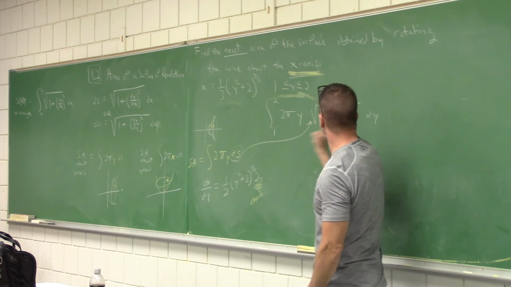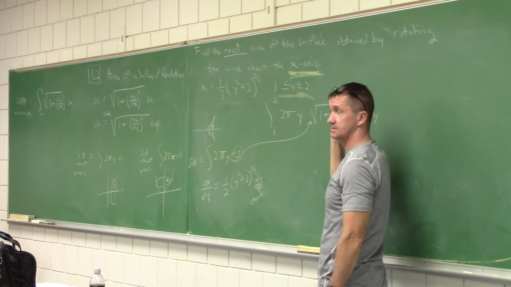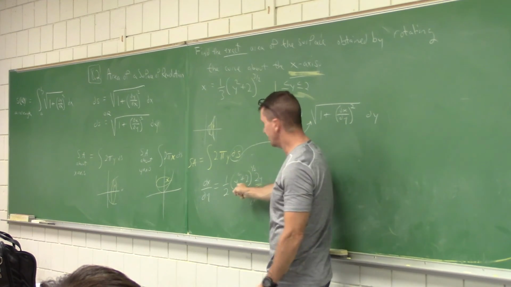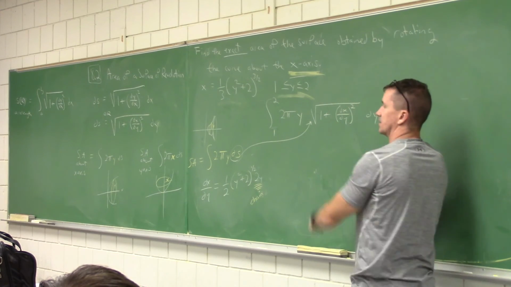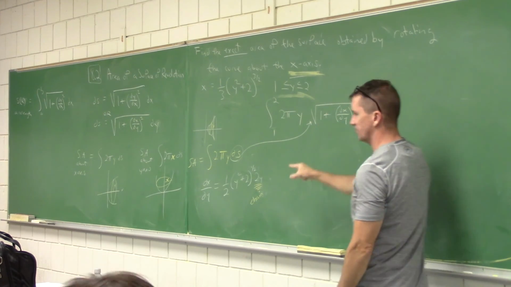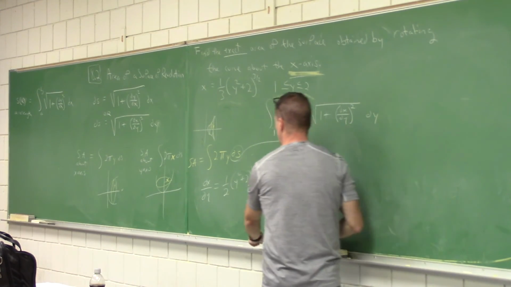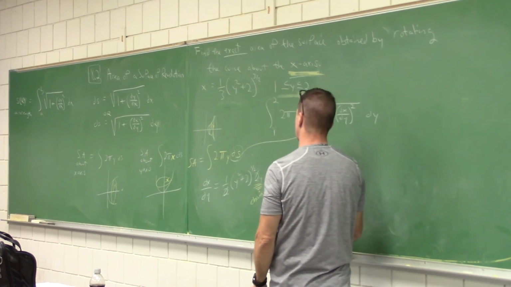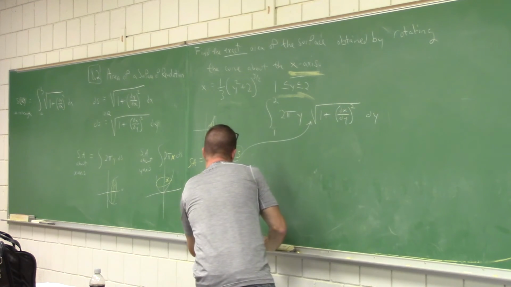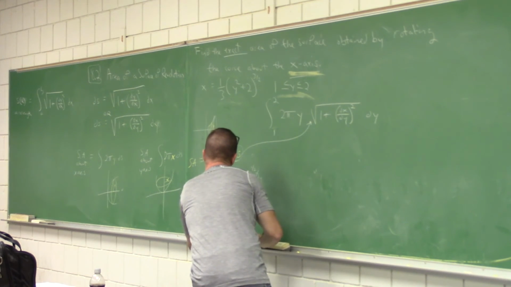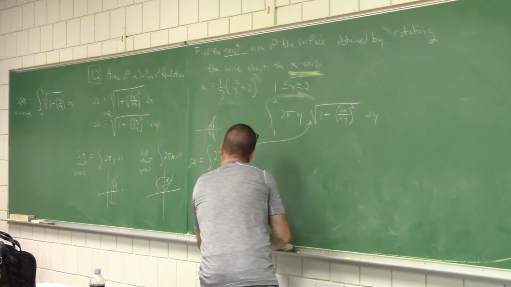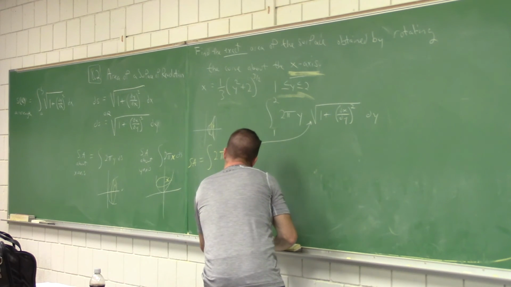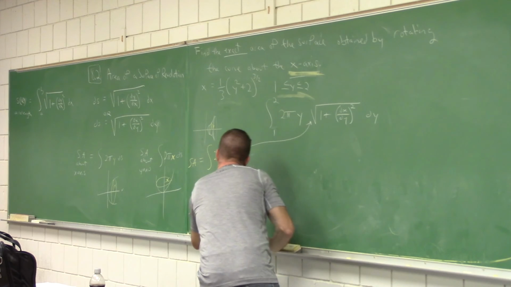And I'm going to put that here, and then don't forget, we're going to square it. We're going to square this dude. Take that, jam it there, square it. But before I square it, don't the 2's cancel? So what is this? That's just y times the square root of y squared plus 2.